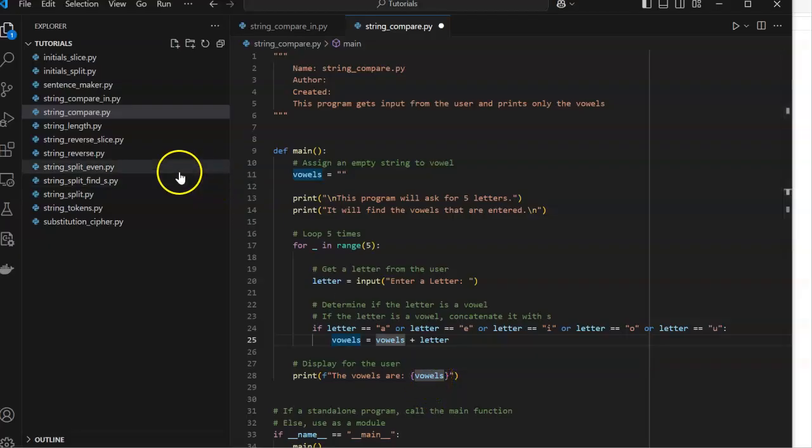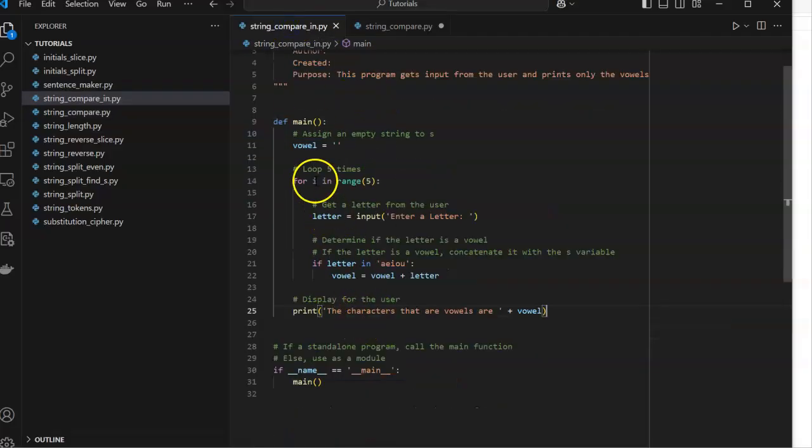Okay. Well, that's pretty good so far. We're comparing strings, no problem there. We're looping through 5 times. That's one way to loop through a string. It's just like a list in many respects. It's a sequence. Let's look at this piece here. Now here's a new operator. For I in range of 5, we have the vowel again. So this means we're going through the same range we did before. I don't know why I didn't put an underscore in this one, because in this case we're not using that variable. So in Python, the convention is to use an underscore when you're not using the counter variable.